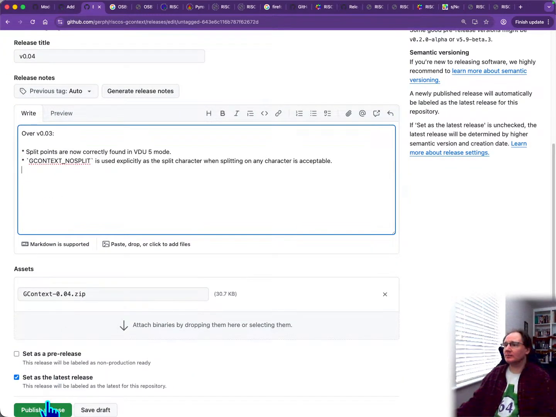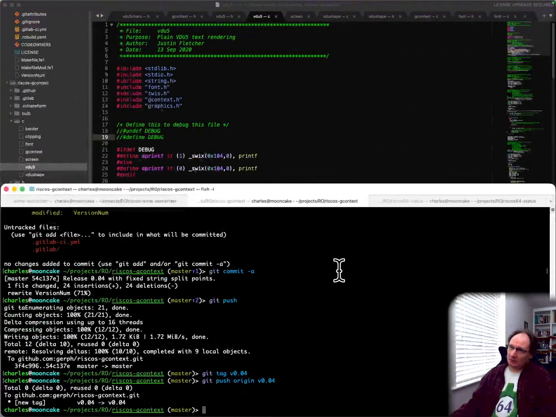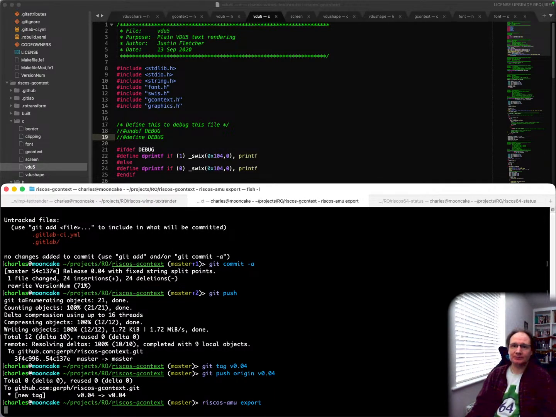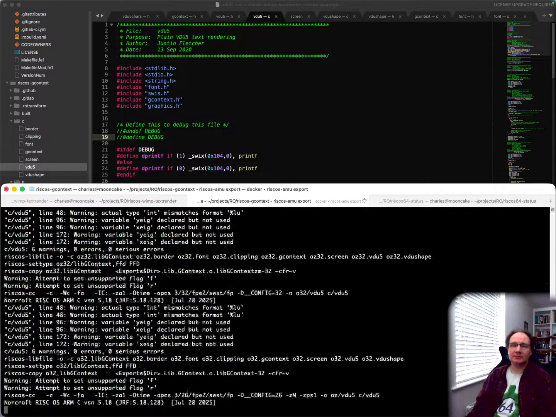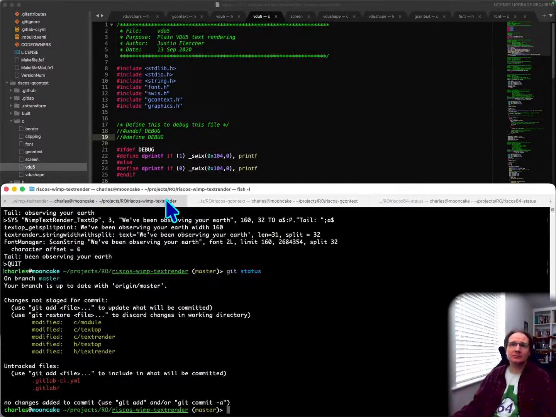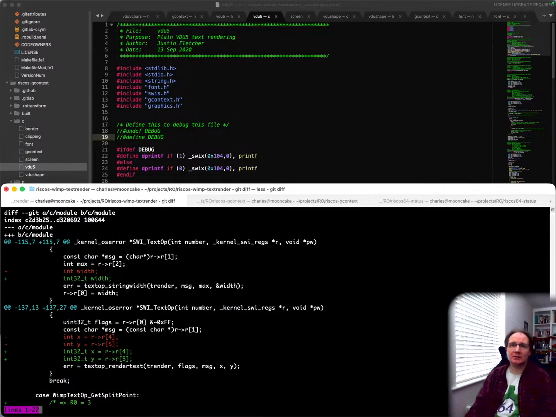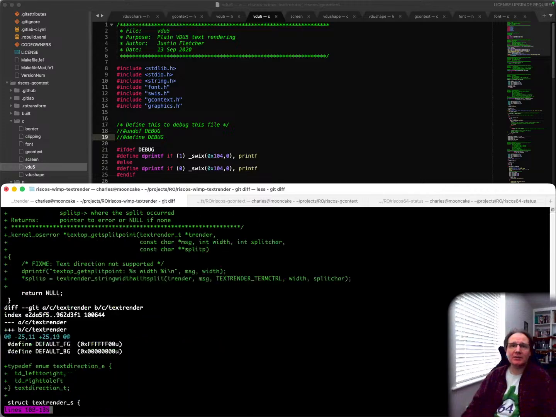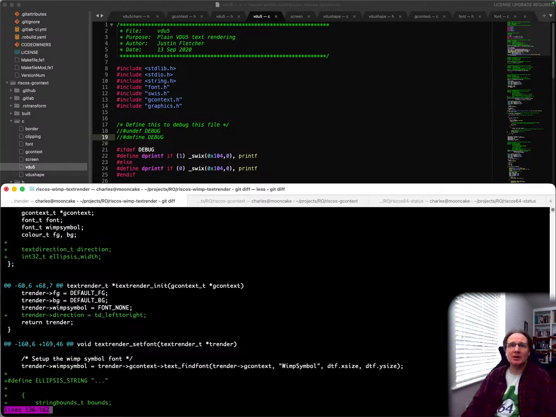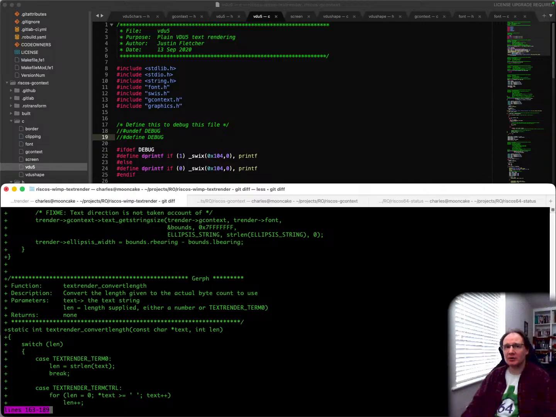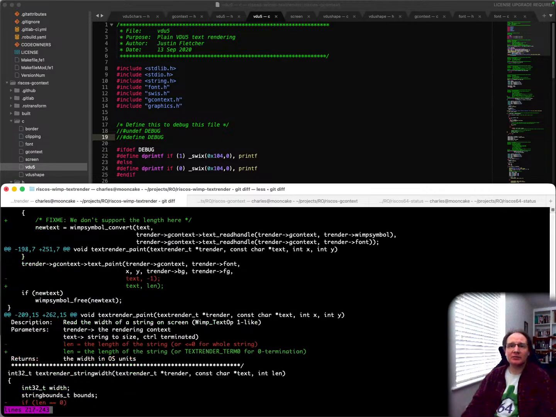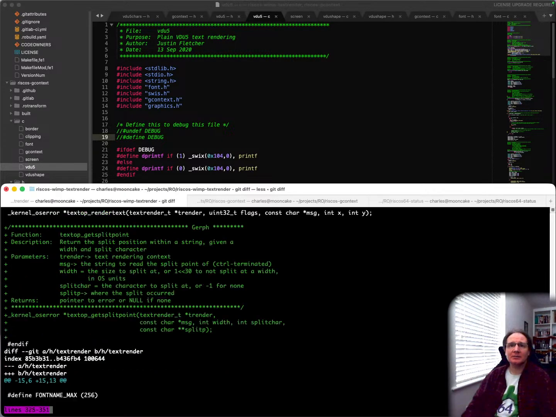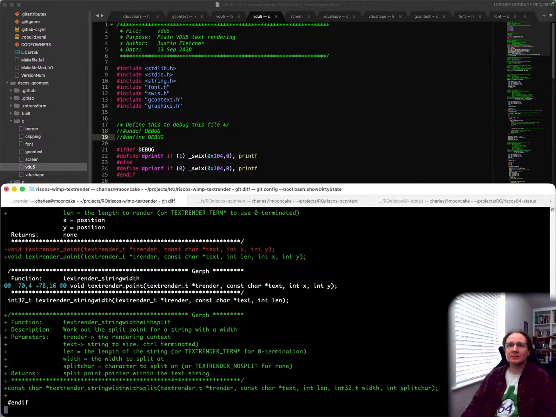Yeah, do that release, publish release. I'll just make sure that was actually built as well. Yeah, we faffed around a bit with this, didn't we? No matter. We've got more consistent control termination. We know about the ellipsis width, although we don't use it yet. And we have string width coming out okay.